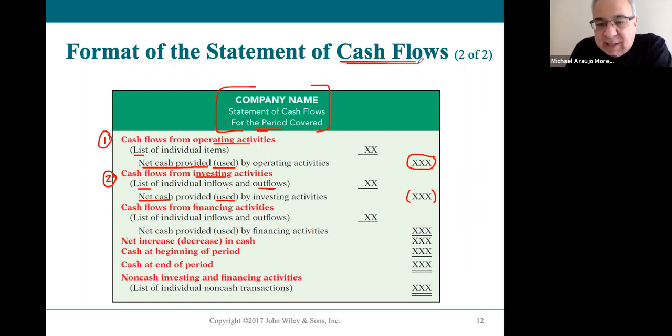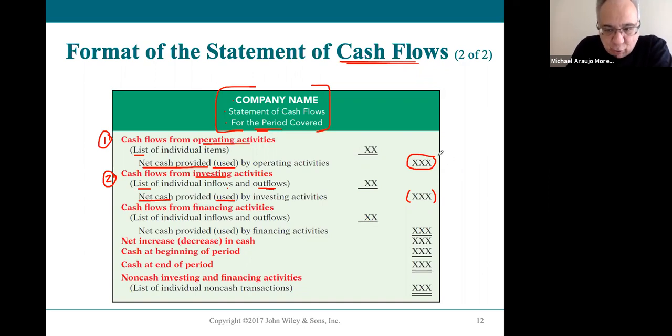It's not negative. It simply means that this is cash going out of the company being used for investing activities. So the positive, negative thing on a cash flow statement simply means whether there's more coming in or more going out. Positive means there's more coming in. Negative simply means there's more cash flowing out. That's it. So it's not real positive and negative like you would look at on a calculator. It's just simply what's coming in, what's going out. And again, we do it for each individual activity.